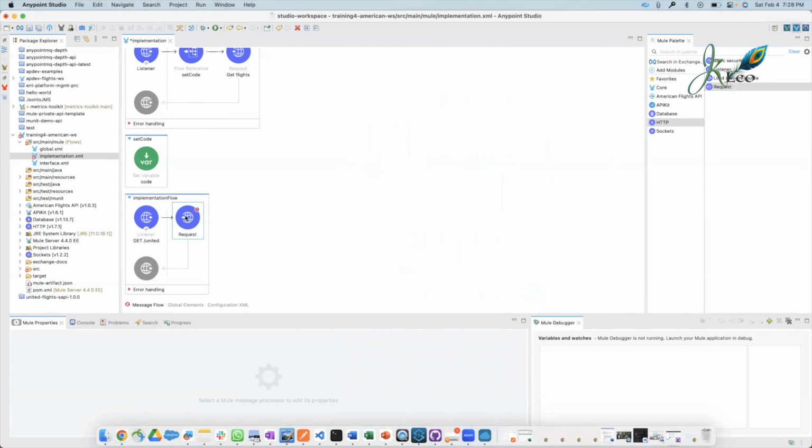Training, I think American is already there in our properties. Okay, American is already there. Now I am pasting training. In the training, I have host, port, base path, and protocol. So in total, your config.yaml has to look like this.